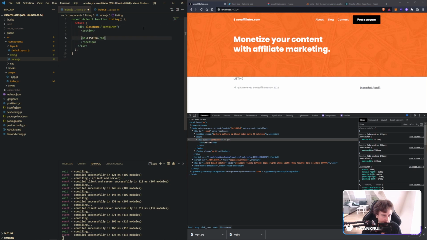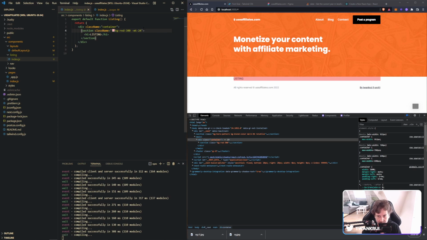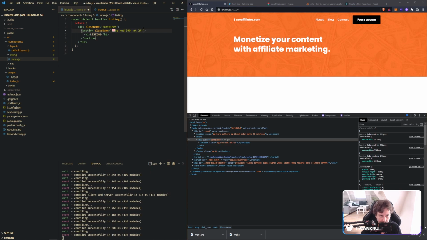If we give this section a background of, let's do bg-red-300, just so we have something to work with. Because we also need to have a margin top, minus margin top, I think 24, something in that neighborhood. Okay, and then z-10 and relative.